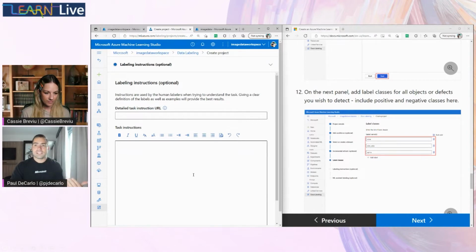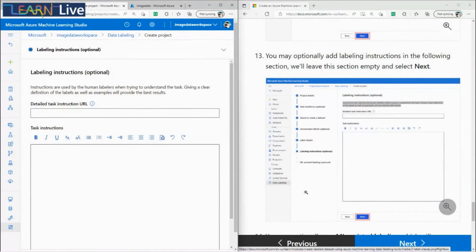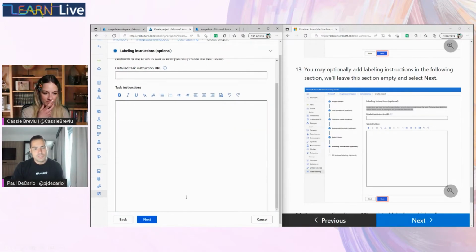And we're now at the section where we can provide labeling instructions to our reviewers. This is cool. If you have a URL, you can point that here. All this means is that when someone gets this data and they're ready to start labeling it, you can tell them, some of these images, you might want to look on the far right and get the halfway can that you can barely see. Or some of these images might be taken at night. Please don't forget to label those, right? Whatever it happens to be. So that's a pretty straightforward one that, if you do have a need for that, you can provide those instructions there.